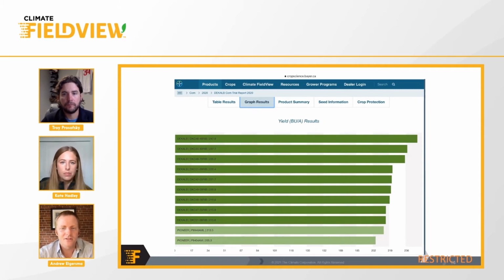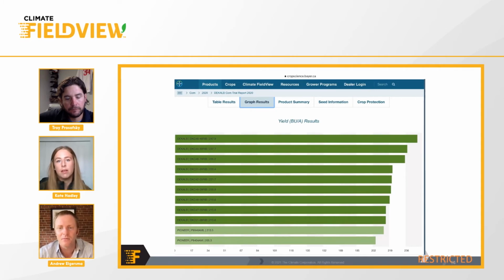Yeah, I was awestruck when I first saw this data, Kate. I know there's over 40 bushels of difference, top to bottom. But even if you take half that amount, it's a significant contribution when you're dealing with a 21 bushel difference between hybrids, which we know can happen.